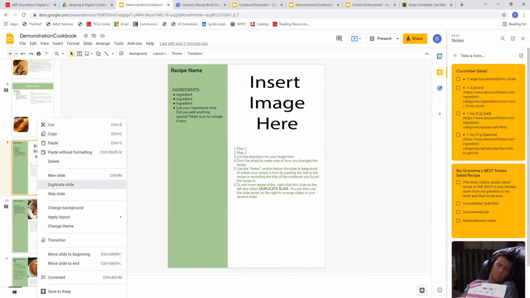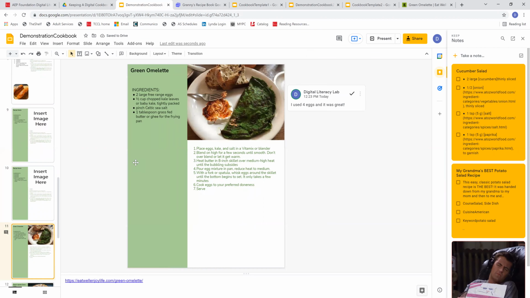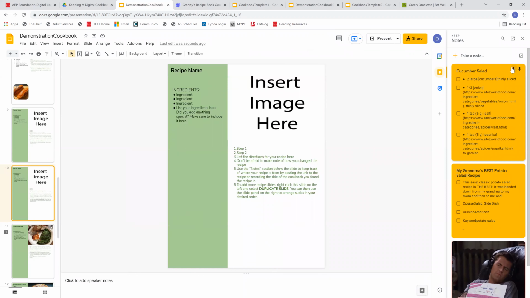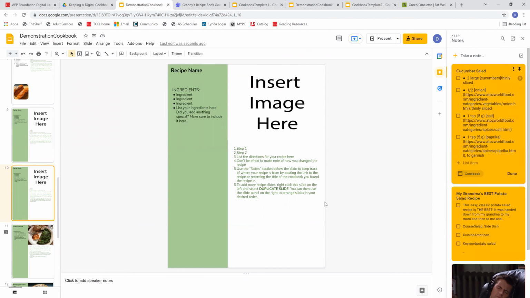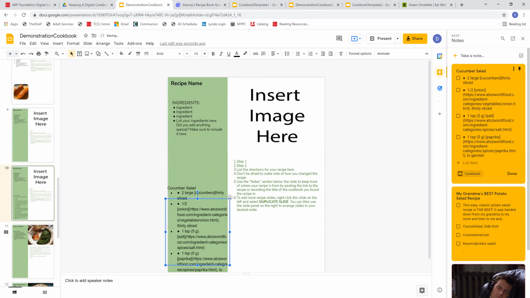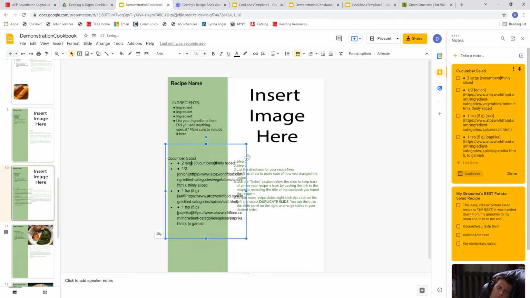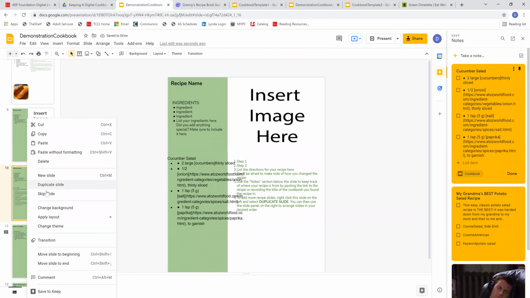And let's say I wanted to add these in. I'm going to duplicate this template and so I can add in my new recipe. And then you just click the 3 dots here and it'll say add to slide, and it'll immediately import that slide and text into this document. And so there's links in this that I would erase, but that information is there. I'm going to delete this slide real quick.